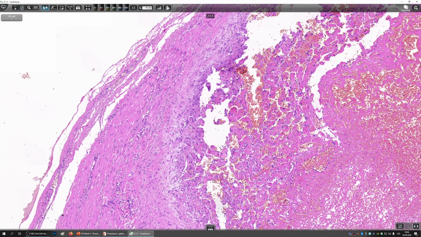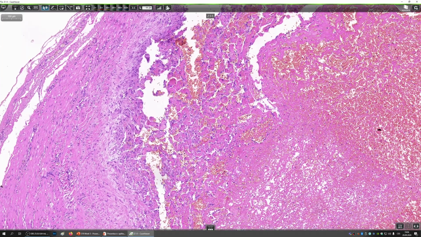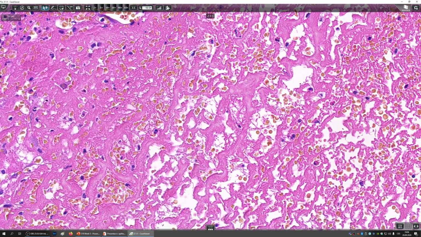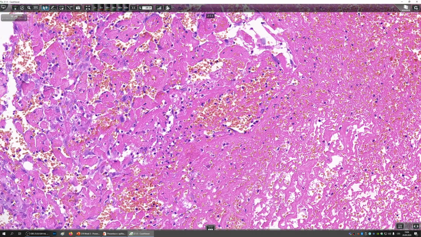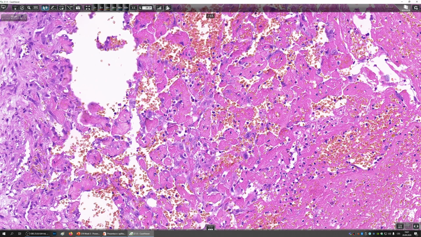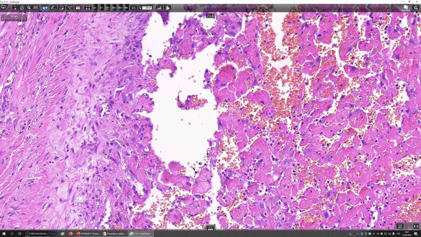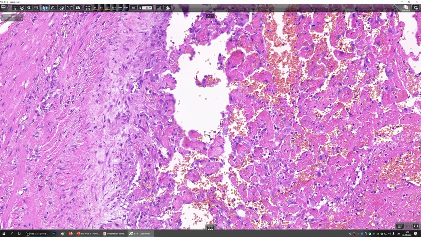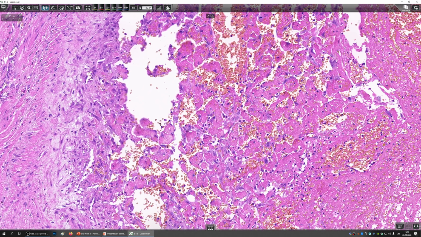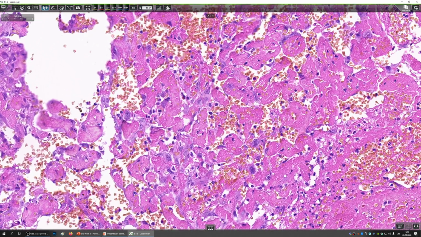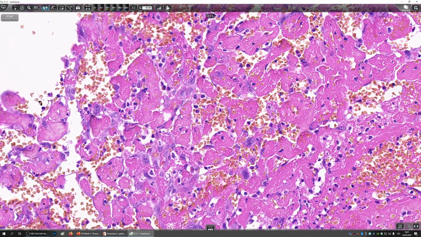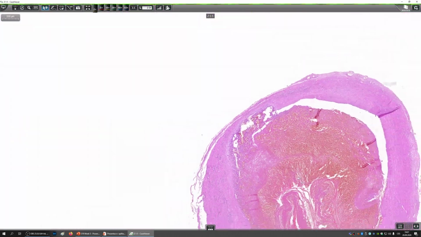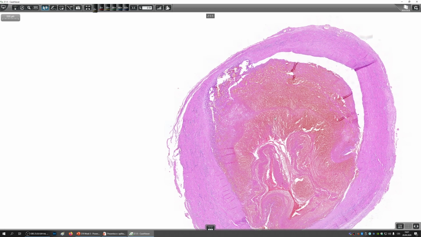Because the fibrin needs to be removed. Here we have the fibrin. You see the eosinophilic mesh-like material entrapping the erythrocytes and the white blood cells. And as we move towards the periphery, towards the intima, the fibrin is being supplanted by non-specific granulation tissue. Here in this area, the non-specific granulation tissue is fully developed. And here in this transitory area, just the blood vessels are growing into the fibrin mesh. So here we still have the fibrin, but it's starting to be surrounded by blood vessels, and gradually the fibrin is taken over. So if I zoom out, you see that here the organization is starting at the periphery and it hasn't progressed all that much.